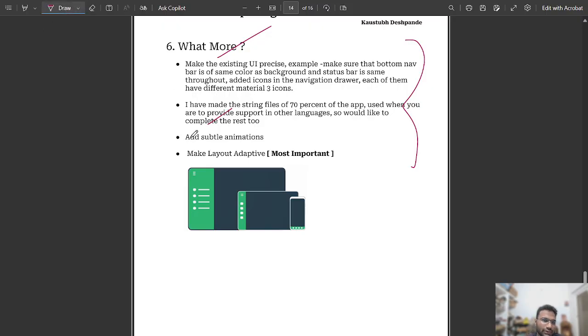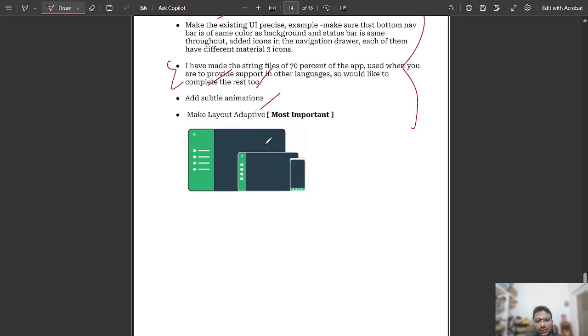Then, whenever you make an app, it is a good practice to store the text, that is the strings, as XMLs in the resource files values, because if you plan to have support for different languages in future, it will be easier for you to implement it. Then subtle animations, like on clicking the floating action button, it expands.